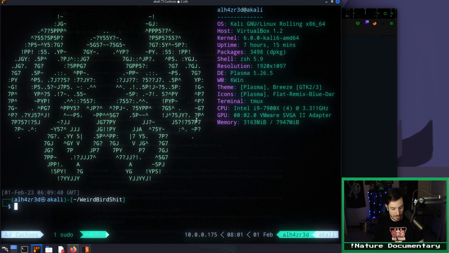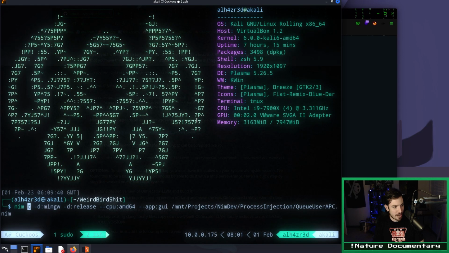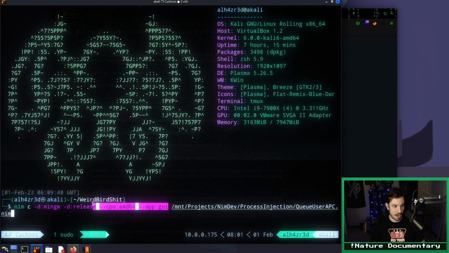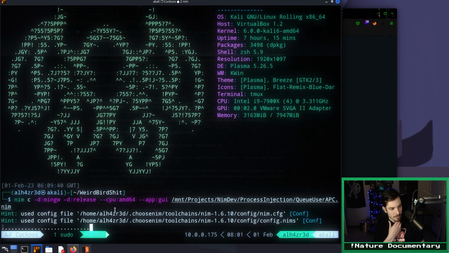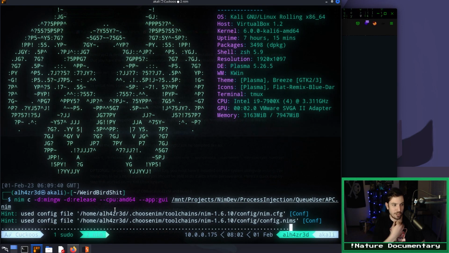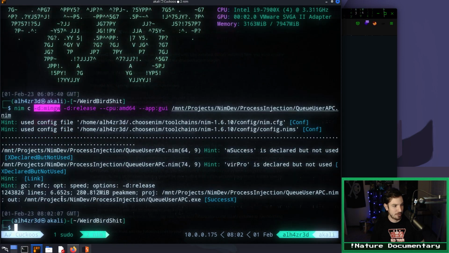We're going to go ahead and compile. I've included this compilation command in the actual code. It's in one of the comments in the code. There are obviously other options you can include here. I'm not going to go into all the Nim compiler options, but these are the ones that I would recommend, just to keep it simple and also make sure you end up with the right options. We're cross-compiling for Windows here, so the most important thing is this -d:mingw, so that you make sure to cross-compile for Windows.